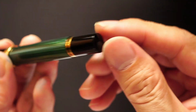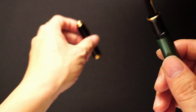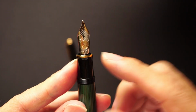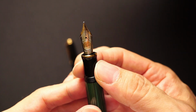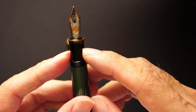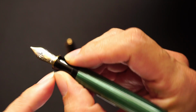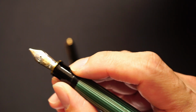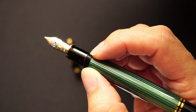On the bottom part of the pen, you just get the piston mechanism. And opening it up, you get the body. The section is pretty short. However, it is thicker and girthier compared to the M600 and the M200, obviously. I measured this at roughly 11 millimeters, which for me is an ideal girth. However, with this short section down here, you're forced to hold it here, or maybe just behind the thread area if you like to hold the pen further back.